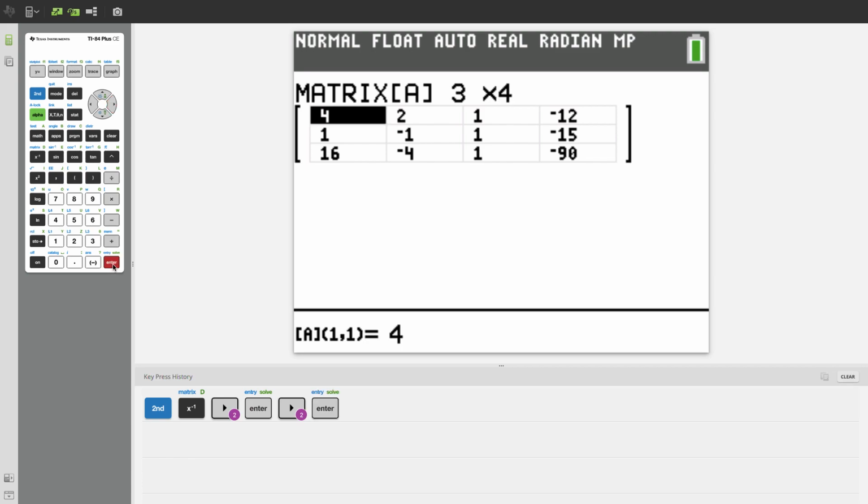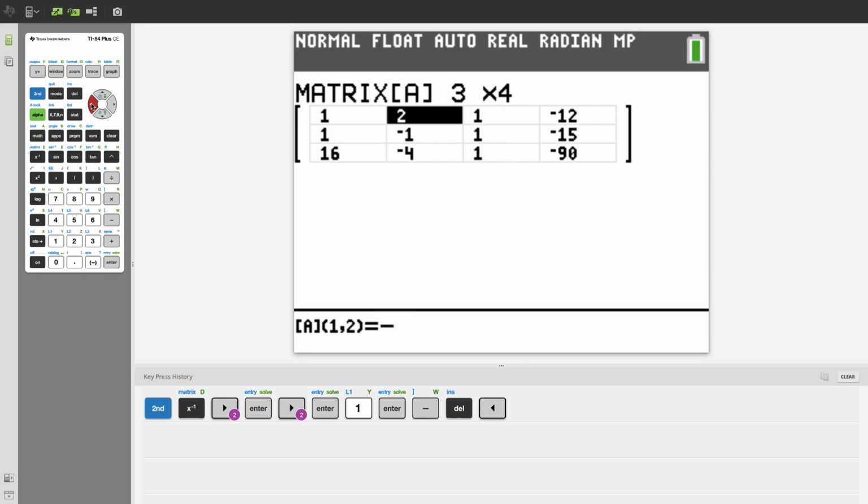Are you two watching me? No, you're not. I want everyone to be doing this with me because there's some little things. If you don't do it, it won't work. Okay, enter your augmented matrix that was just on the screen for the problem we did in your calculator. The one we did yesterday. Put that one in your calculator. Make sure you put a negative and not a minus for your negatives because it will tell you syntax error.